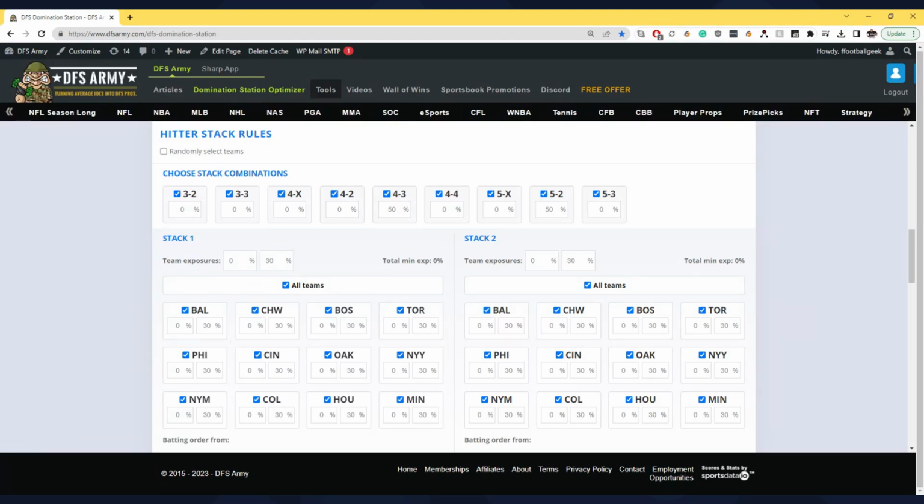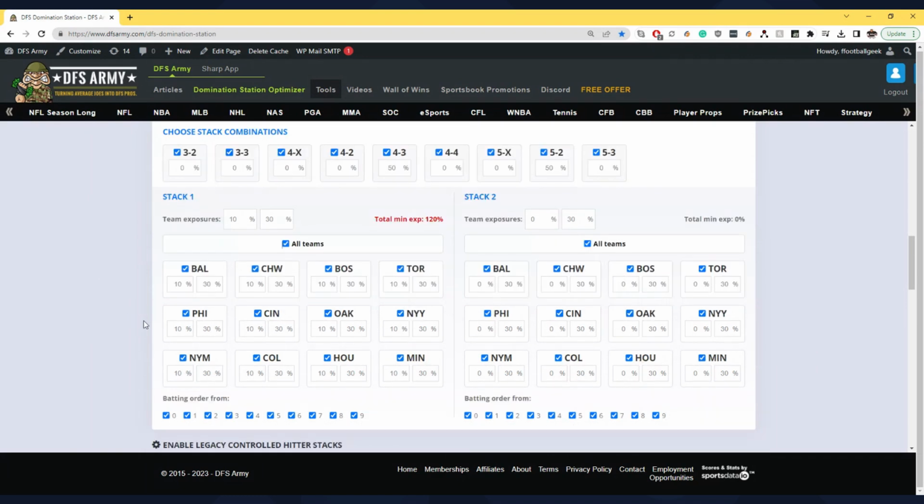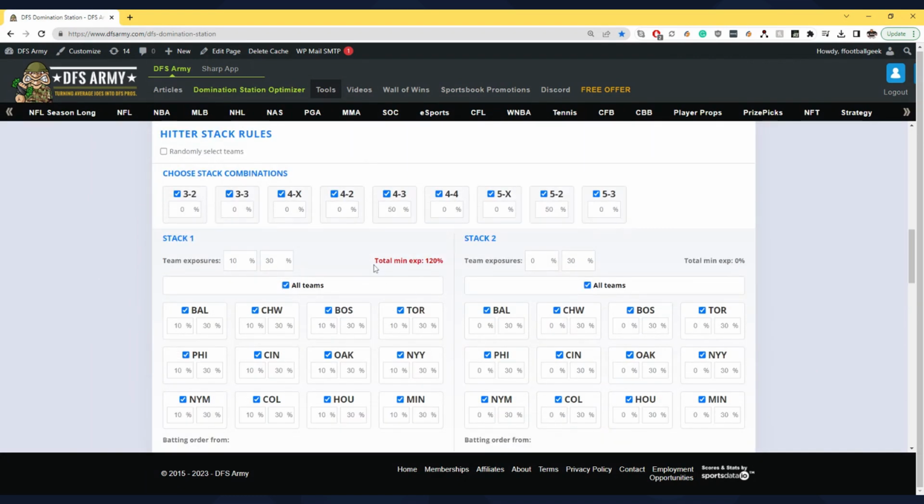Now, the other thing we can do here is set how much forced exposure I want to any particular stack. Some people might just go, hey, I want every team. We set a 10%, and it's going to go 10% on every single one, except you cannot cross 100% forced exposure in a stack. Unfortunately, 100% is the most that is possible. So as you can see here, 10% forced min on every team does not work. You can maybe do 5% and get only 60 on this particular slate. That'll give you 60%. And keeping in mind, the ideal situation is to fill this out to 95 or 100%, but you cannot go over 100%.